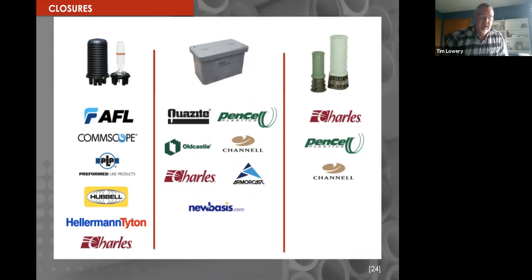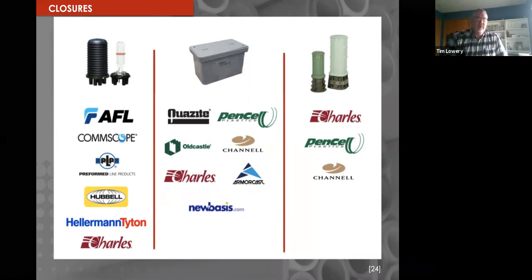That's a good question. So if it's within one of these enclosures or in any handhold, manhole, the splicing of it is exactly the same. It's a 250 or a 200 micron based glass. You're going to strip that down to 125, just like you normally would. And then you can do any of your splicing, your butt splicing and anything there. So there's nothing special that has to be done inside your splice trays. The caveat to that would be if you're going to ribbonize the microfiber, just make sure that you have the appropriate chucks or fiber holders within your ribbon splicer to handle either the 200 or the 250 micron fiber.